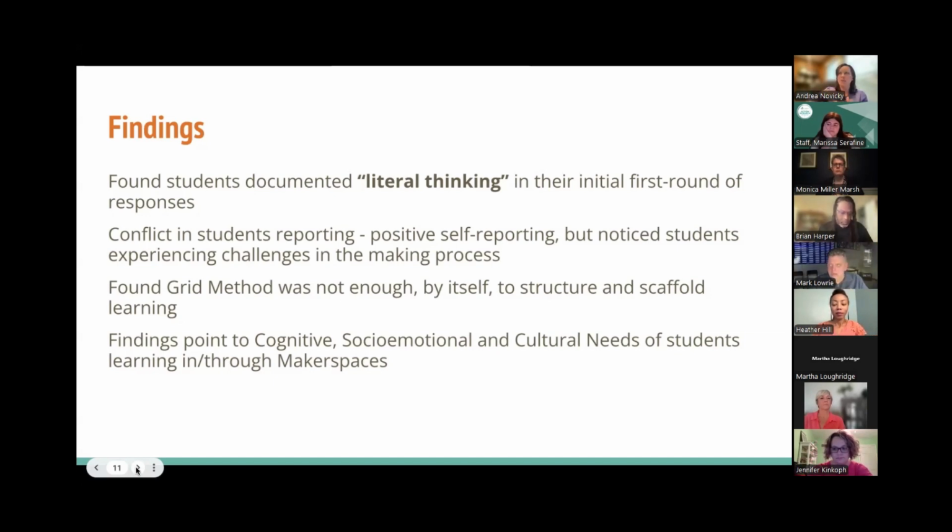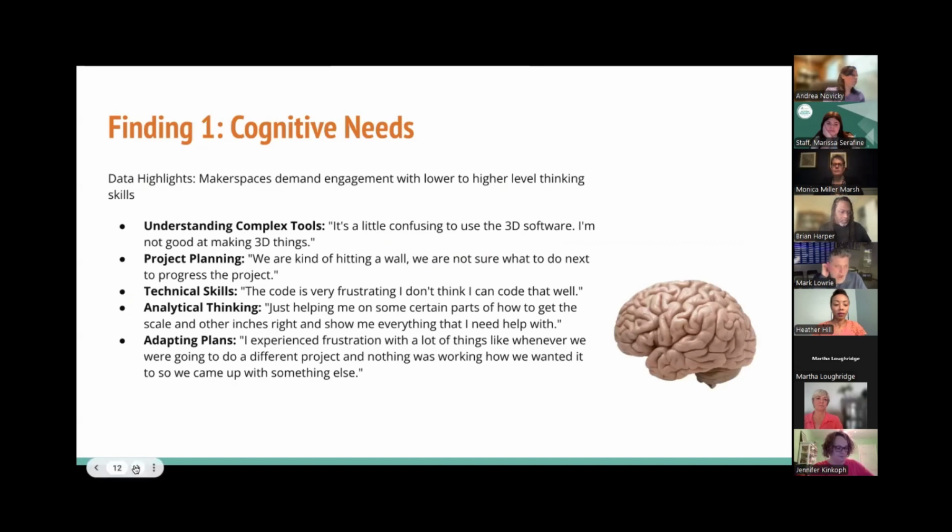And we are going to implement some changes next year in terms of student conferencing and schedules, and keeping a more regimented schedule. For example, Monday and Tuesdays will be mandatory check-in days instead of me just always floating to students who need it, having a more structured cognitive and socio-emotional approach.